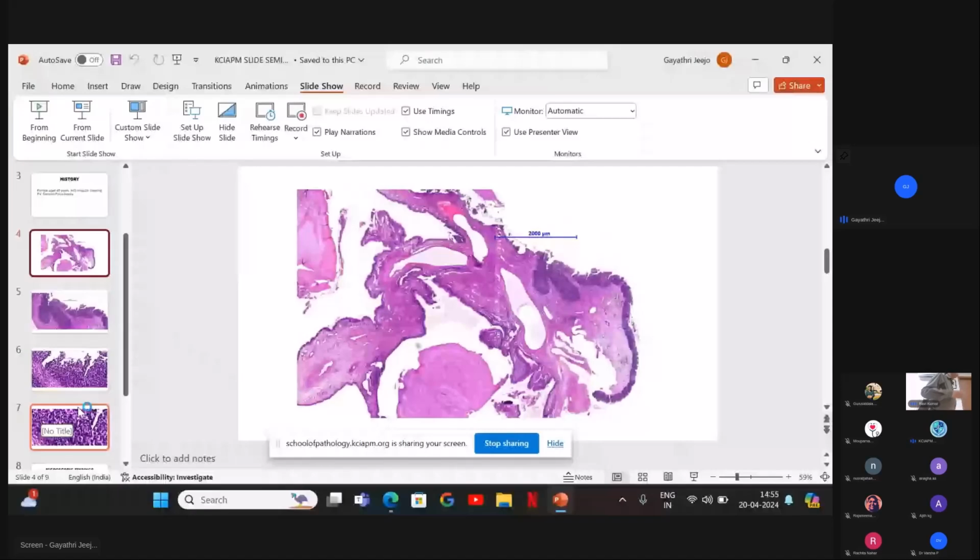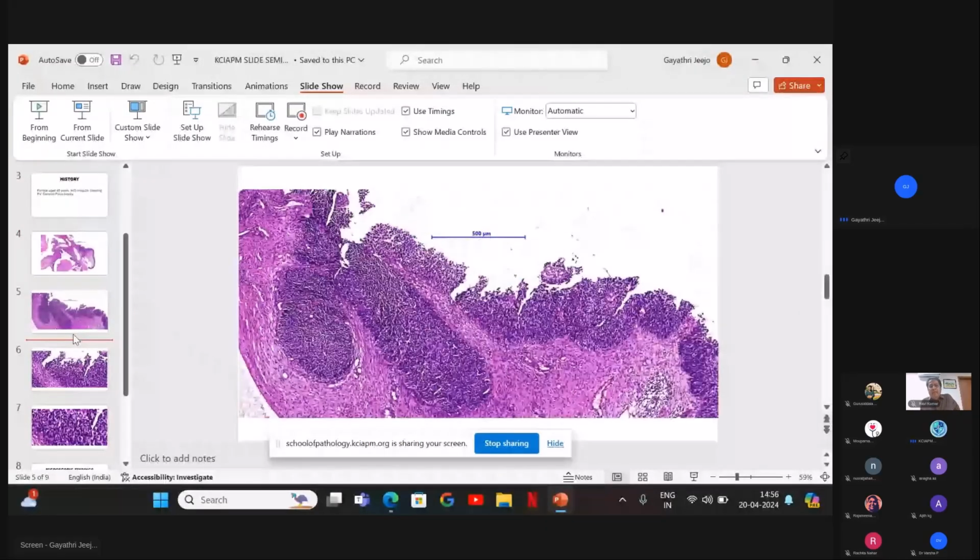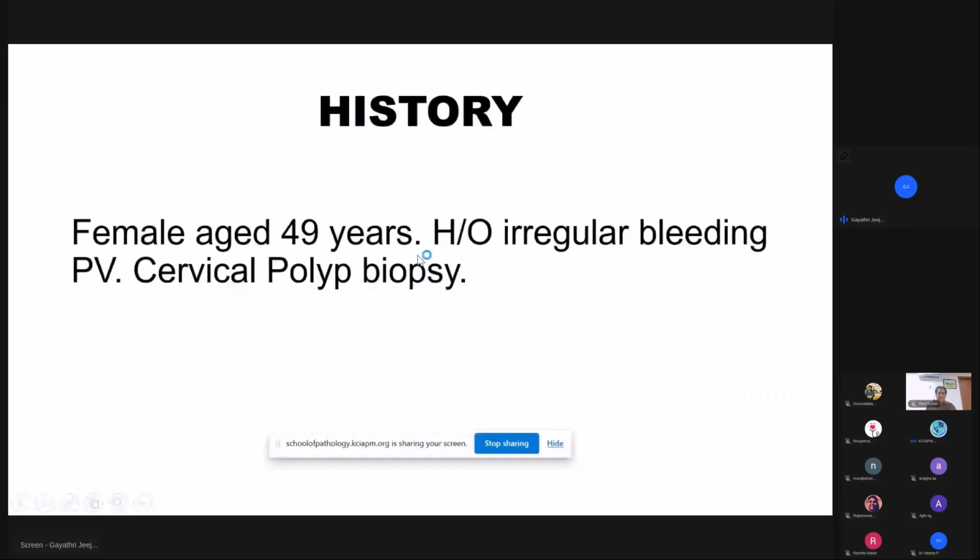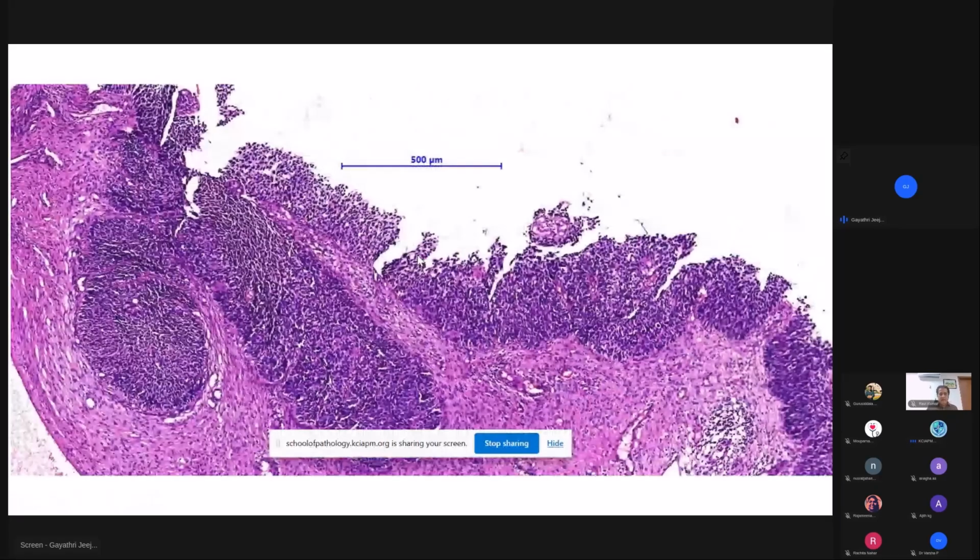So we can see the fragments of ectocervix and endocervix and multiple Nabothian cysts. Then in this, we can see that the ectocervix epithelium shows full thickness dysplasia, which is extending into the endocervix with intact basement membrane, and also lymphoid aggregates and lymphocytes infiltrating the stroma. In this epithelium, cells show scant cytoplasm with increased nuclear cytoplasmic ratio. Occasional mitotic activity is also seen.